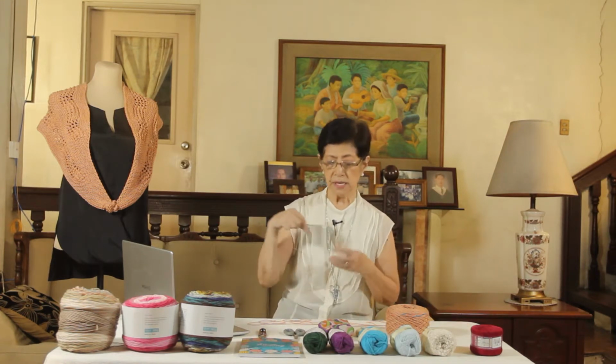Okay, so let's start by casting on. First, you will cast on 40 stitches, and then put a marker, cast on 5, marker, and then cast on 40 again. That makes it 85 stitches. You will need about 2 yards of the yarn for your slip knot because we will use the long tail method. But I'll just make a small sample, so maybe I'll just need a yard.